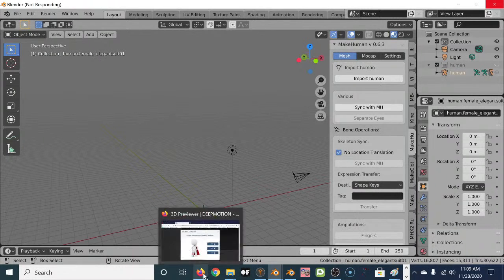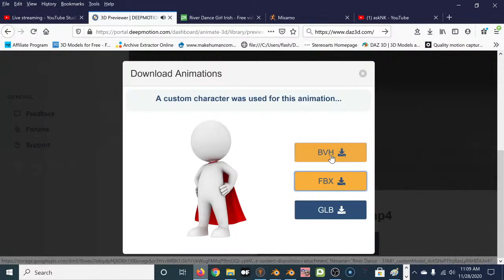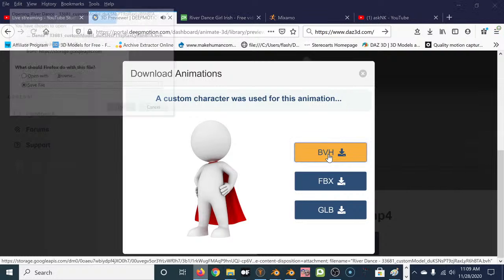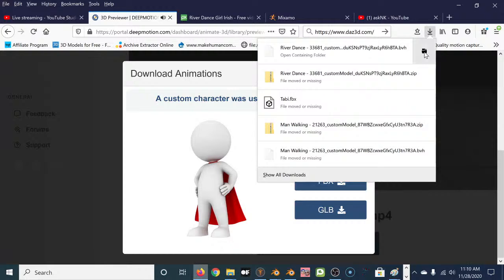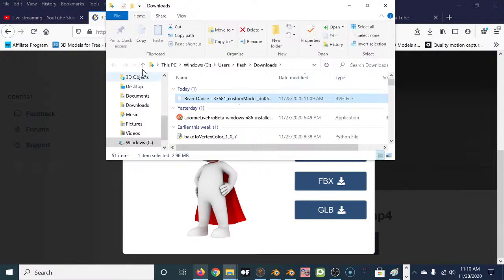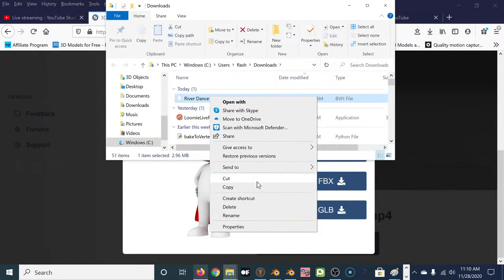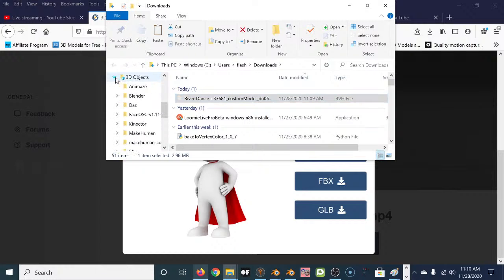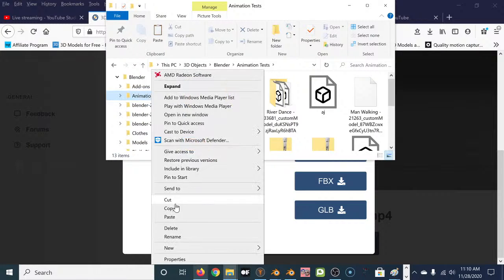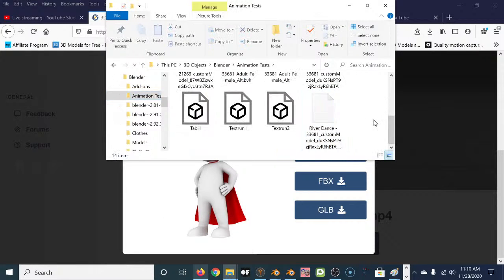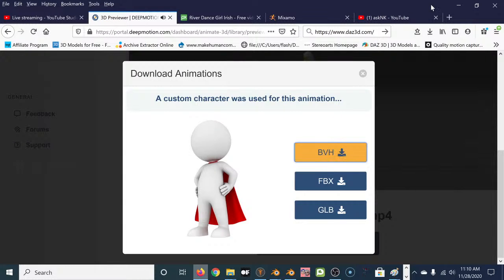We'll go out and let's talk about the BVH file, because BVH files I'm not really that familiar with, but pretty much this is a mocap file. You can go in, save it the same way, open the folder, and then merge it wherever you want to merge it. Right click, cut or copy, and then put it wherever you want to put it. So let's do that. We're going to put that over here. Right click and paste. And there we go. That's the BVH file.